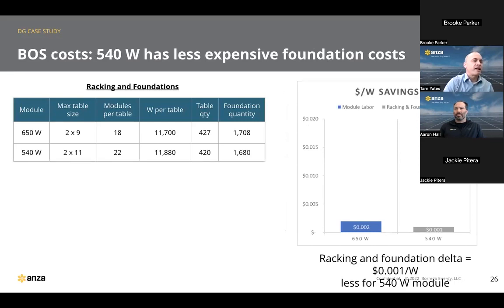So the racking and foundation costs is where we see a big difference. This particular project uses a fixed tilt rack that is made up of discrete tables rather than a continuous row. And based on the wind and snow load conditions for the site, this table will have a maximum physical area.